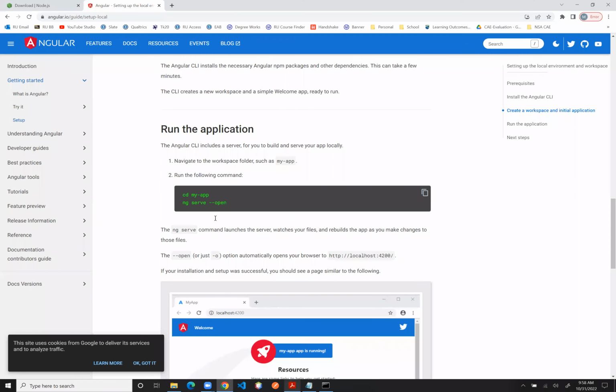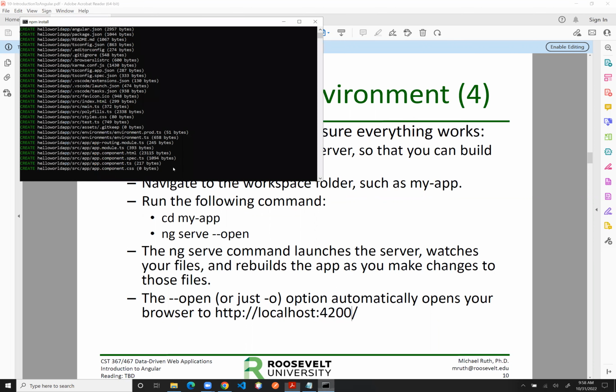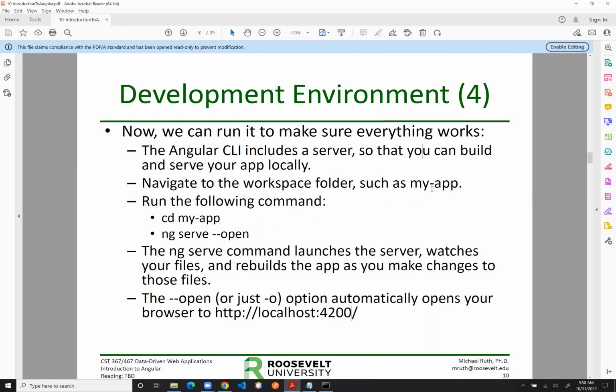Now, once you have the application, you're going to actually run it by going into the folder, cd, whatever folder it is. In my case, it's hello world. And you type ng serve and --open. --open is not necessary, but --open would actually open a browser window up to the right page. The right page is going to be localhost at port 4200. Once it starts running, yeah, it takes a minute. That's the page the server is going to be run on.